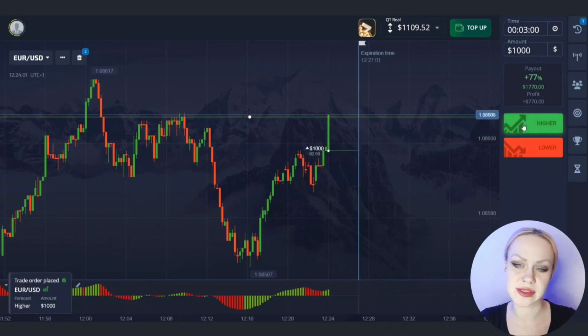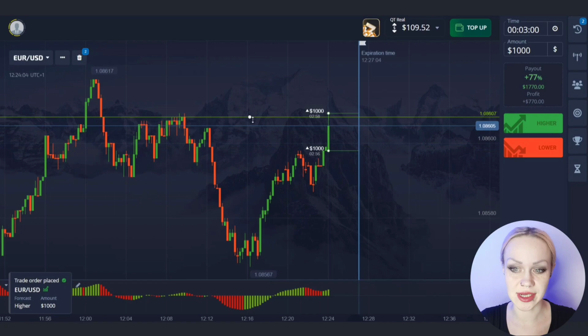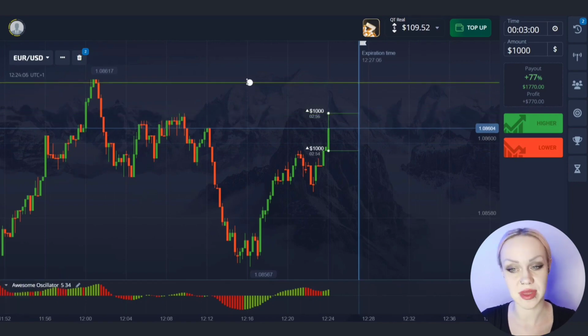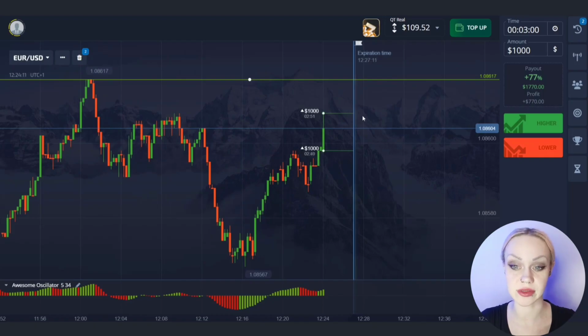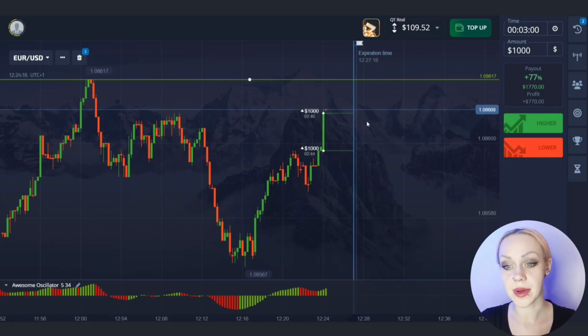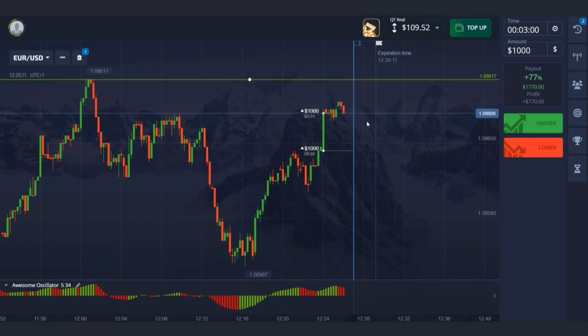At the same time, there's still room for the next resistance level. Let's open a trade for a raise for 3 minutes. It's quite possible that the price will continue to move towards the main resistance level, which is higher. We can see that a confident impulse green candle formed. I hope that in this case we will have time to make money on this movement.